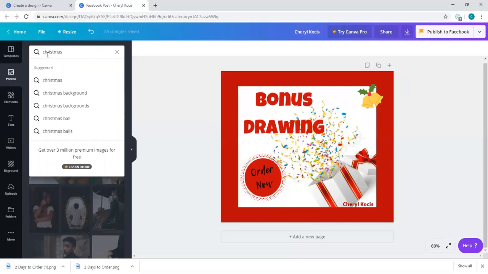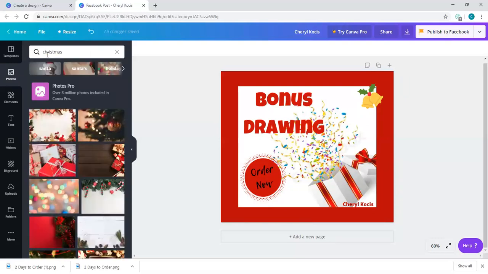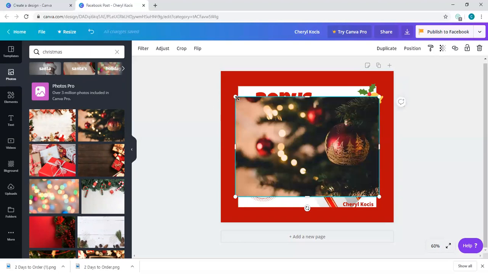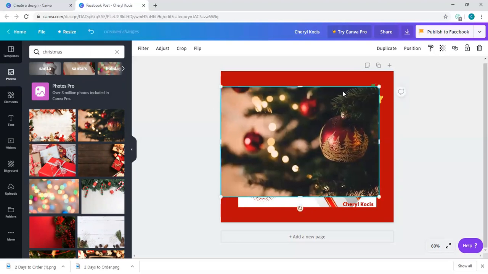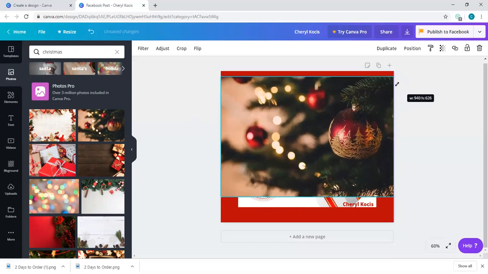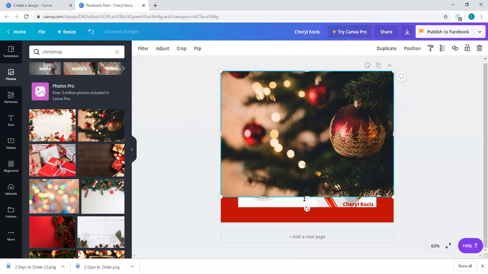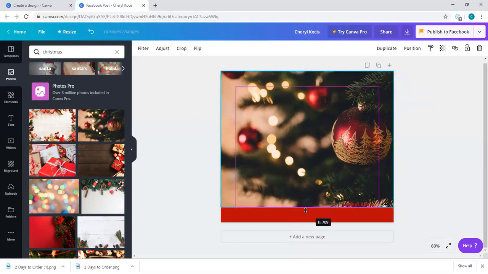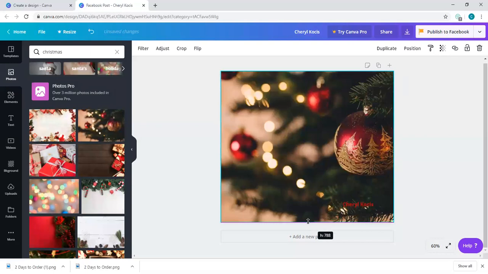Oops, if I can spell. So Christmas, and then we're going to do this picture, and we're going to make this picture bigger by dragging out the corners. Top and bottom, the little dashes in the middle of the dots, that's going to make it go top to bottom so we can size it.